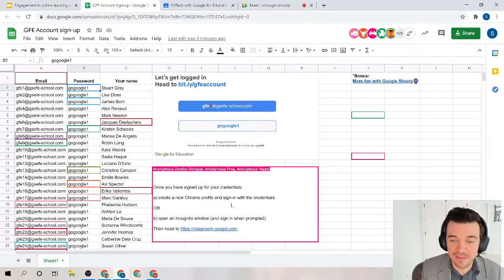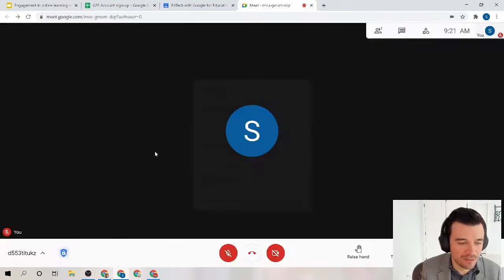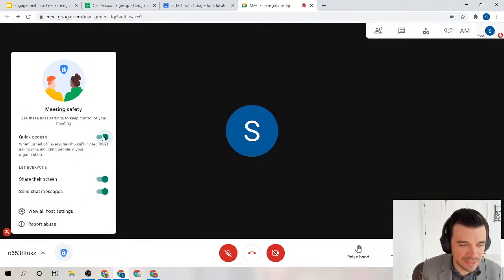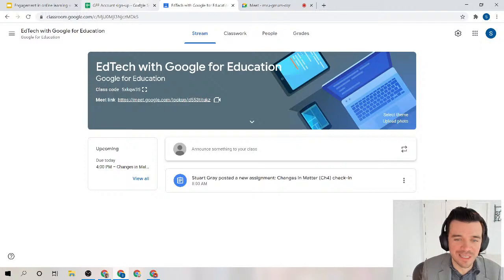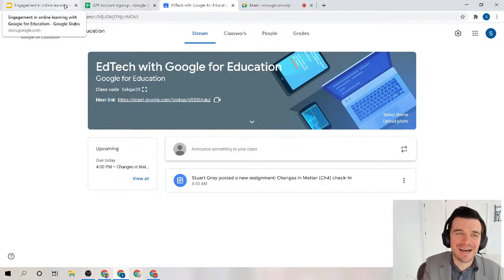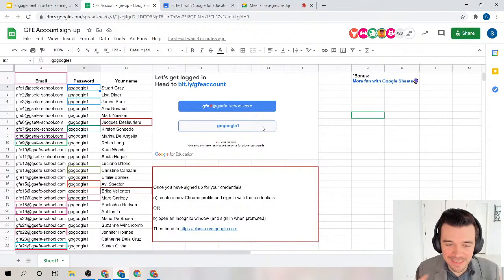But with that new account, you could navigate over to classroom.google.com if you like. We're going to actually start a real Google Meet synchronously here in just a sec. I'm going to make it so you have to wait in the lobby before you come in. But now that we've got this sign-up sheet, we're ready to move along.